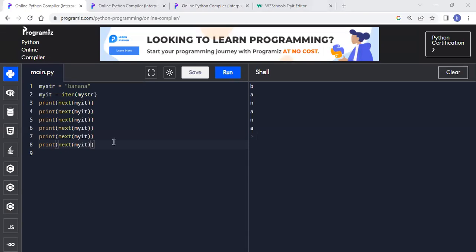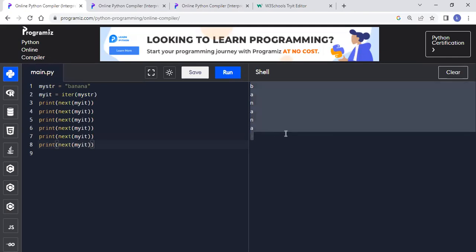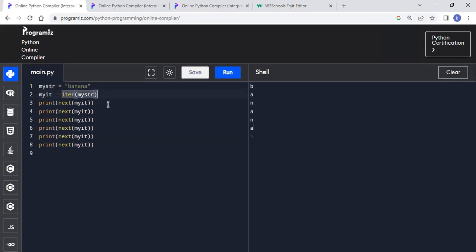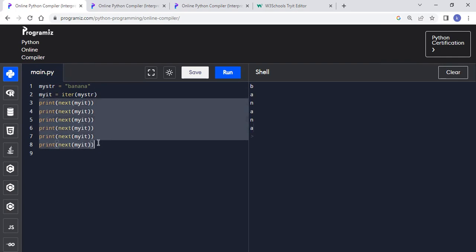All right. Now, here you can see on the right side, I have my output. That is BANANA, written separately, one below the other. That is possible because we are reading each character of the string. So my str equals banana. I am going to transfer this value banana into my iter function with the help of my str variable. The printing statements are the number of characters present in banana. It has 6 letters inside banana, so we are using 6 print statements.